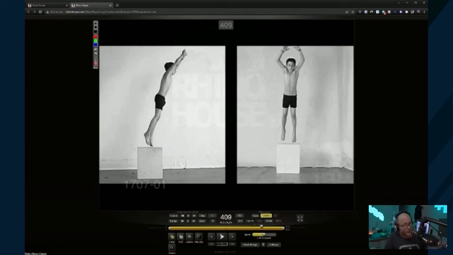The anticipation was important because any action requires some sort of anticipation. If I've already started in an anticipated pose, that's a good example of why I would not need an anticipation pose. If the character was already starting in a really low pose, already pre-anticipated, they don't need to anticipate again. They're already there, so they could start in the anticipation pose and just jump right out of it.